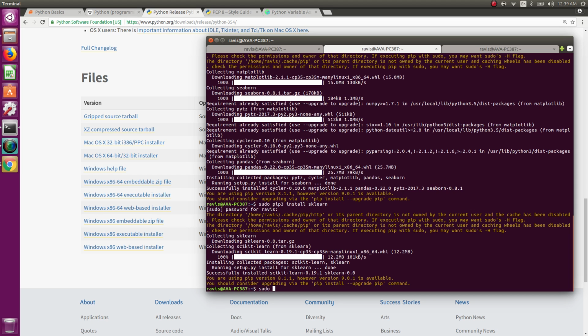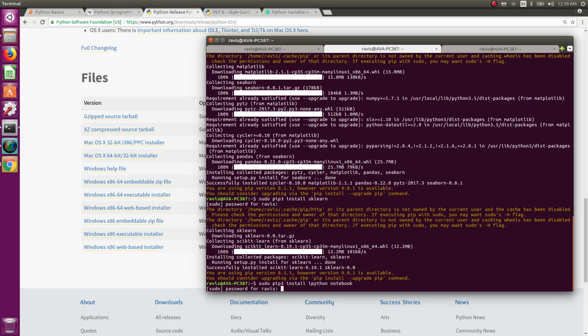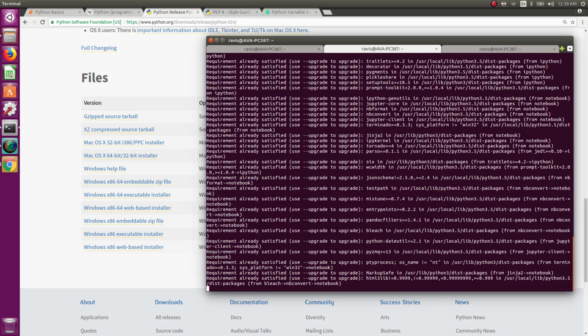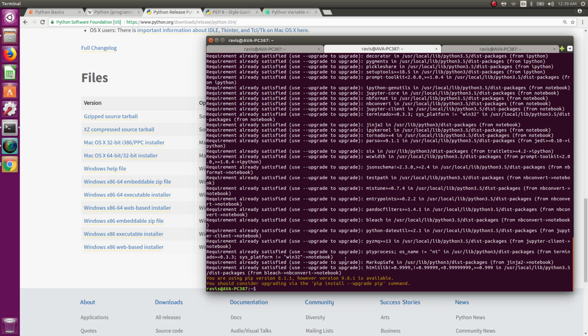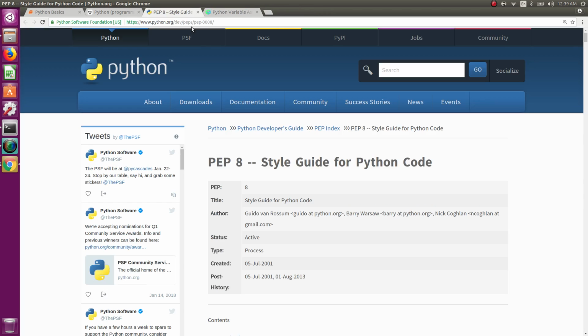So the first thing I'll do is sudo pip3 install IPython Notebook. I already have this installed, so this will give me requirement satisfied. But if IPython Notebook is not installed, then it will download it and install it on your machine.